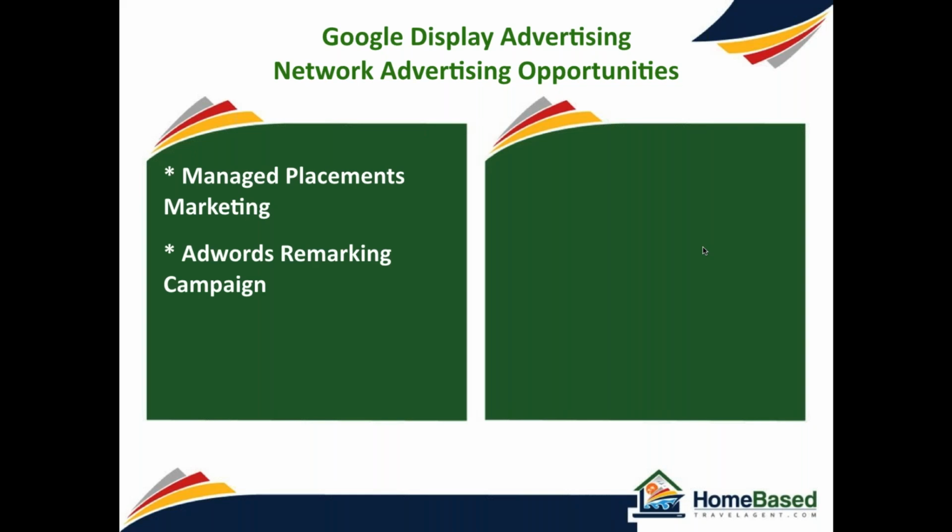AdWords remarketing campaign. Have you ever wondered how ads for specific products you have looked at keep showing up in your searches and on social media? Well, here's how it works. When we launch a remarketing campaign with Google's AdWords, it gives us a snippet of code that we then put on our landing page of what we're selling.